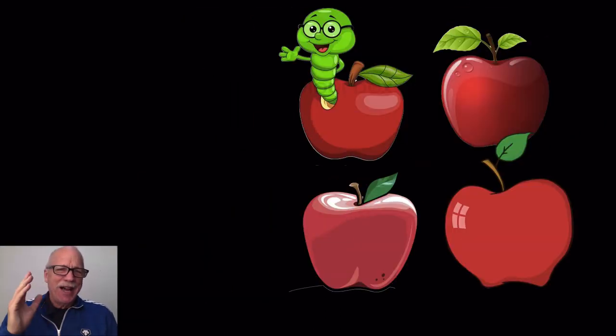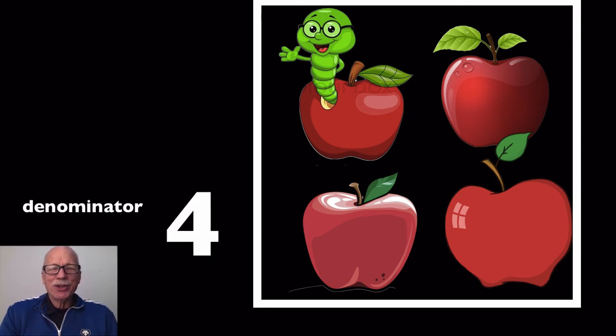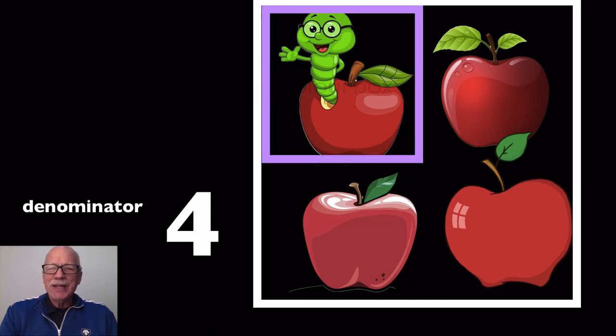Now, a little test. I've coached you. And now let's see if you can do it. There we got some apples there. How many apples do we have? What's the whole group? Yeah, the denominator is four. Now, what do you think that numerator is? That wormy apple. What's the numerator going to be? You got one of four. I think you got that one.